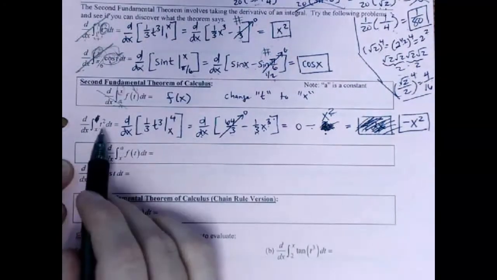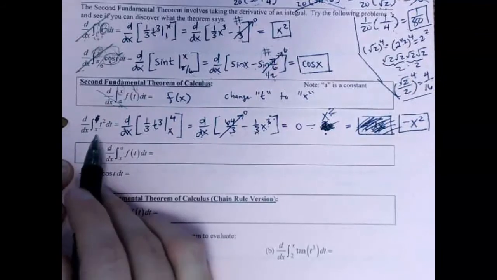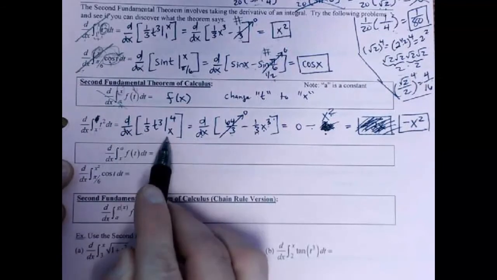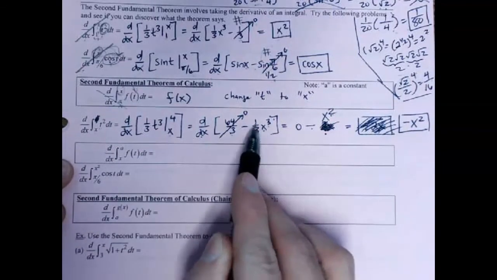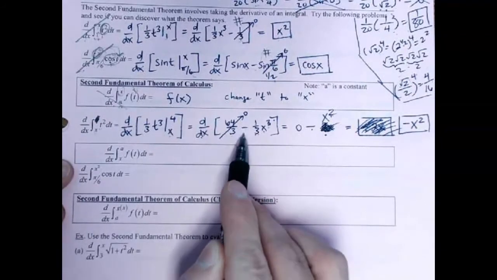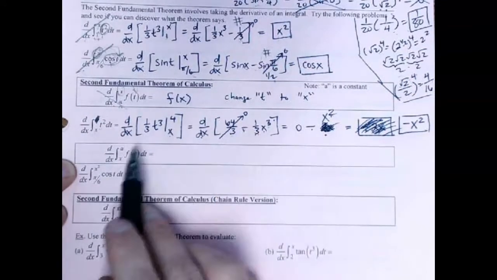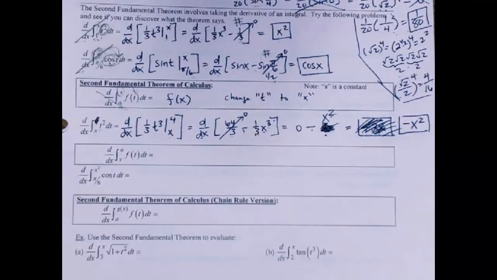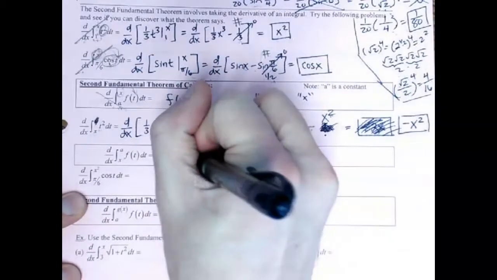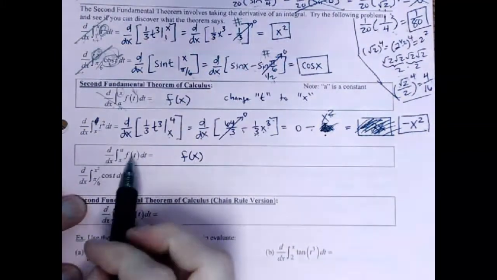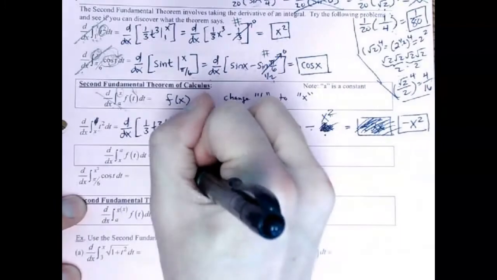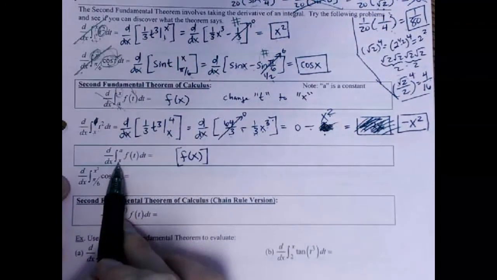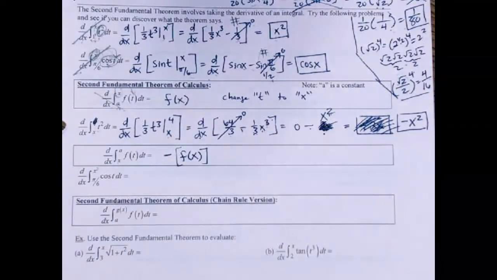But the fact that the constant was on the top and the variable was on the bottom, that order makes a difference, because that variable being on the bottom means it gets plugged in second, which means that part gets subtracted, which means that whole thing is off by a negative. Again, the a value doesn't matter. When I'm taking the derivative of an integral, essentially they're going to cancel. I'm going to take this function, and anywhere you see a t, you change it to x. But here, when that variable part was the lower limit for the integration, that whole thing is going to be off by a negative.